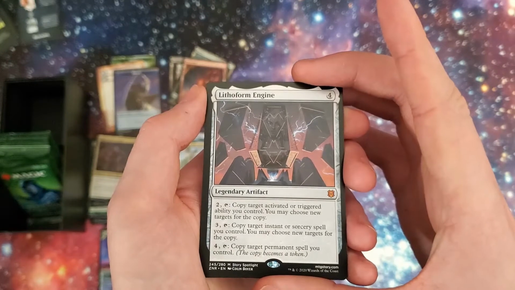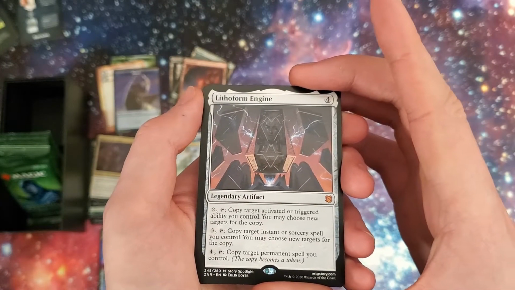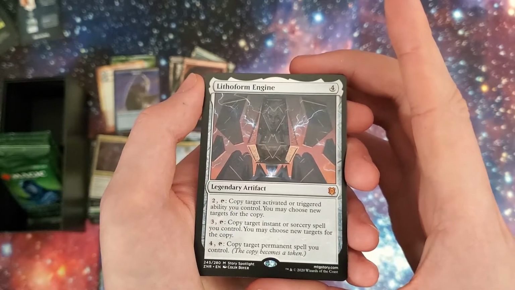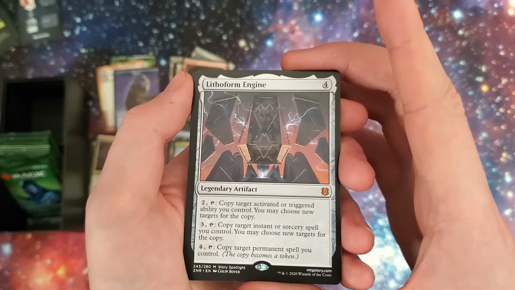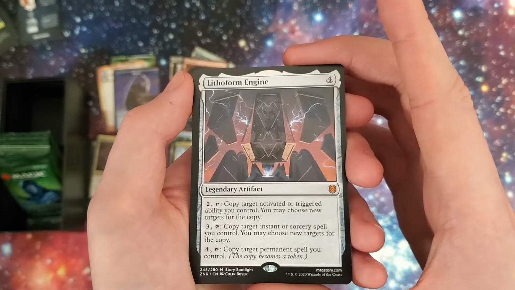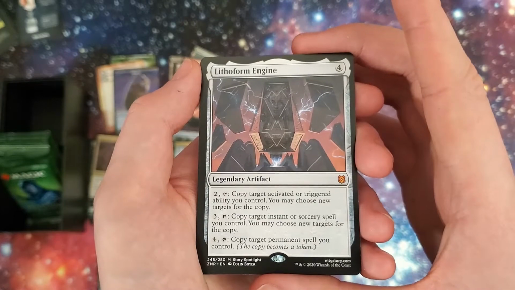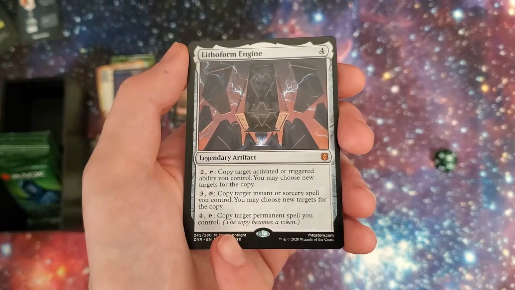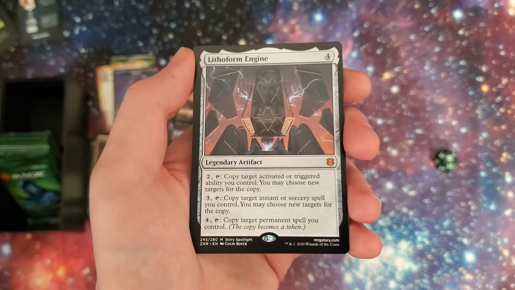All right. Lithoform Engine. Ooh, a legendary artifact for 4. 2, tap: copy target activated or triggered ability you control. You may choose new targets for the copy. 3, tap: copy target instant or sorcery spell you control. You may choose new targets for the copy. Oh, baby. 4, tap: copy target permanent spell you control.